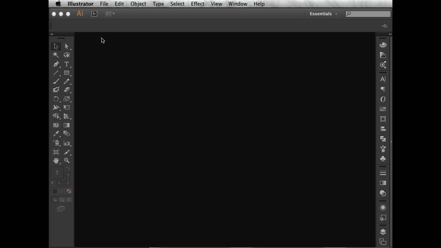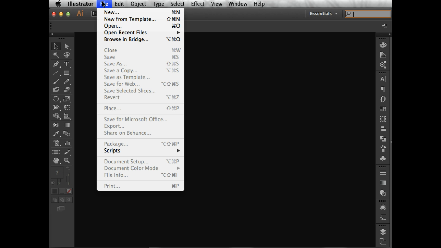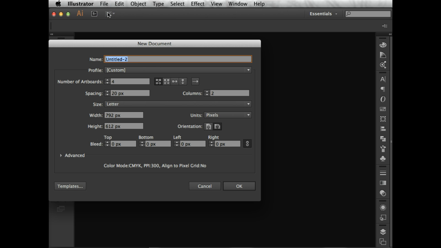Okay, so let's go ahead, and the first thing I'm going to do is create a new file. And the way I'm going to do that is I'm going to go to File, and we're going to go to New. For this particular sample, I'm only going to use one artboard.